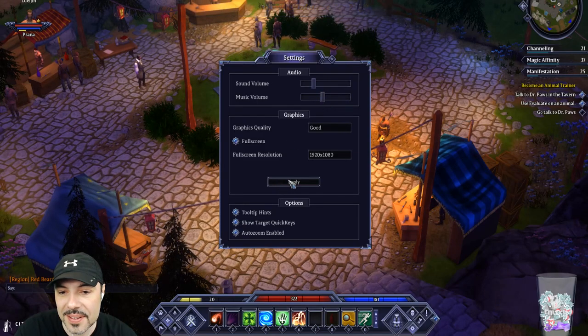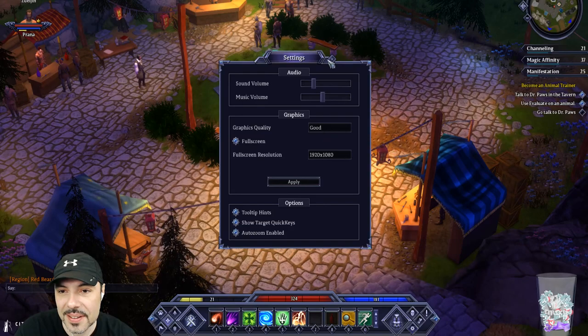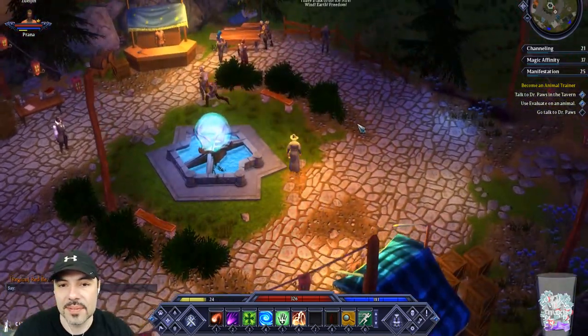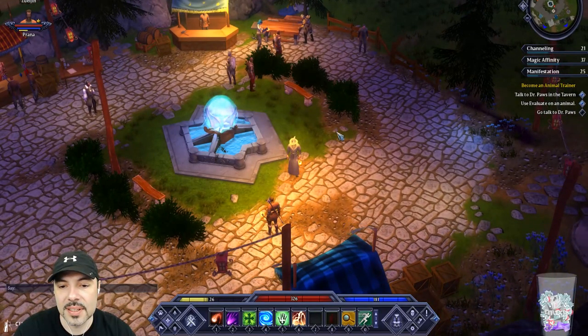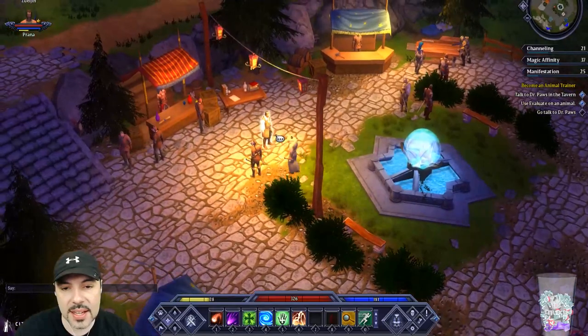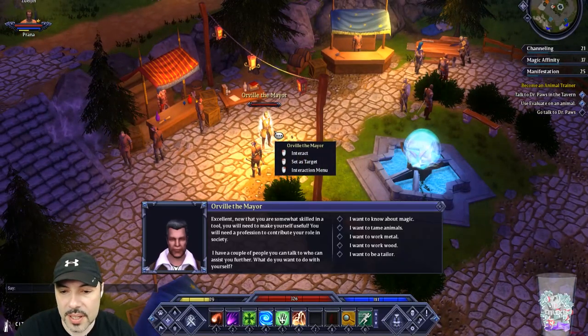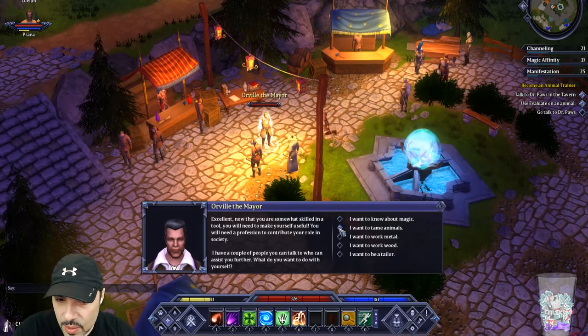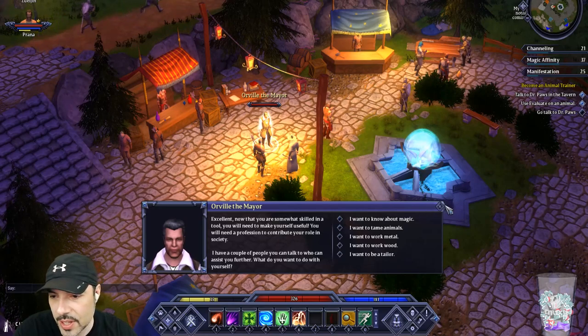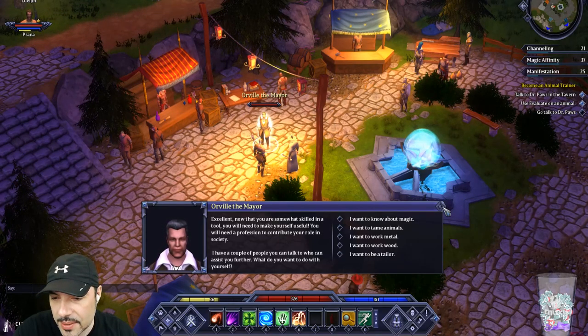All right, so we got money. The first thing we probably want to do is get some tools, because tools are very handy. Did you get your first tool from the mayor yet? Talk to this guy. He'll hook you up with a free tool. I think I got a tool from him. Orville, the mayor, excellent. Now that you have somewhat skilled in the tool, you need to make yourself useful.